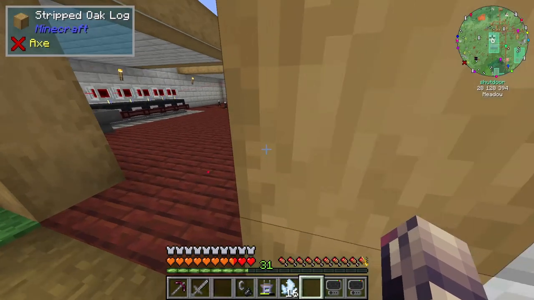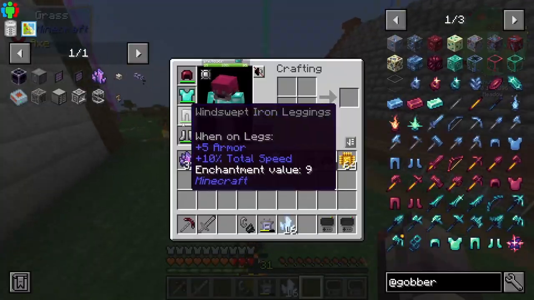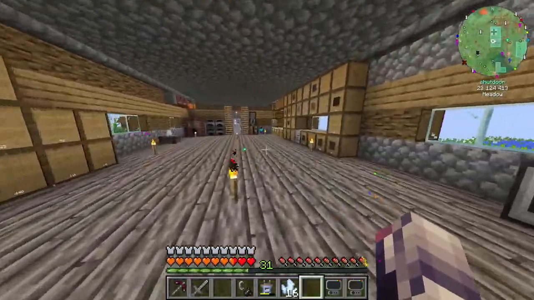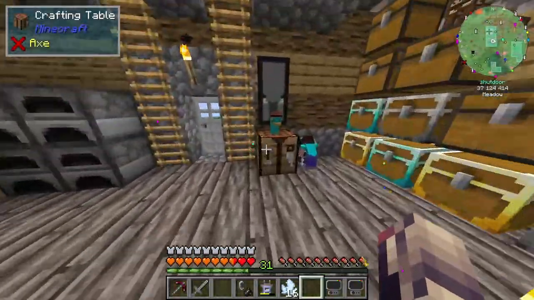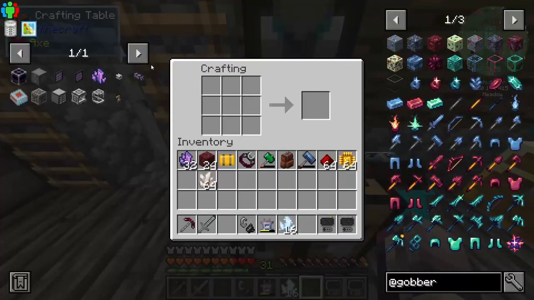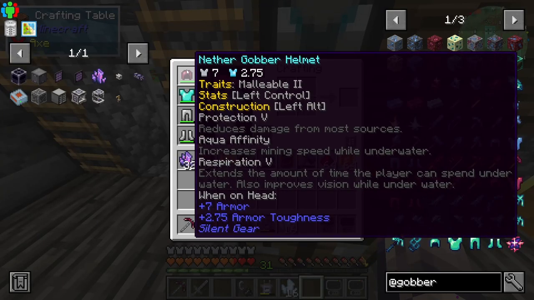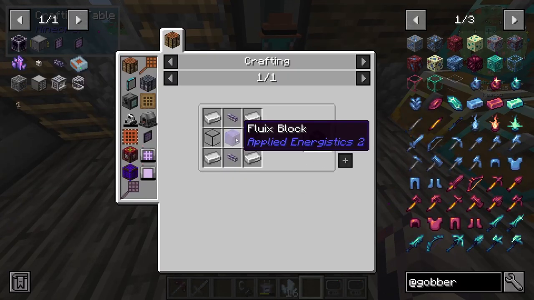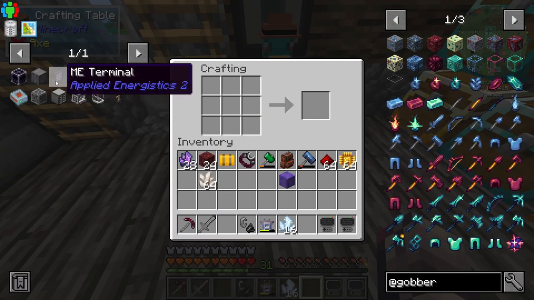Okay, anyway. We have this. What can we do with this? Well, we can start getting the growth crystal accelerator chamber thingy-mabobber. Okay? Let's get rid of that. I was working on some stuff. I got that leather helmet upgraded to a Netherite helmet. And that's all I did off camera besides mining. So, there's a Fluix block.